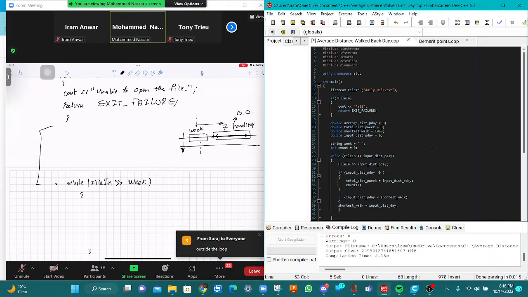Do we need to define it before the loop or inside the loop? Because you are doing a condition, you are checking while reading, you have to do it before.